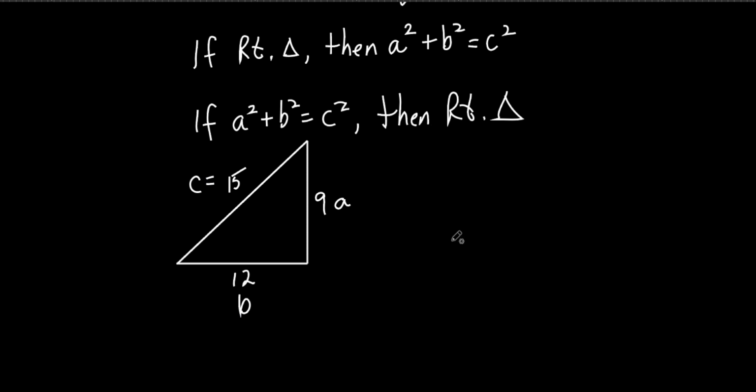So I want to see if it's a right triangle. How do I know if it's a right triangle? If it fits this little formula right here, if I take the A squared and I add it to the B squared, it should equal C squared. If it doesn't, then is it a right triangle? It's not. Now, after we do this, we will be able to figure out what kind of triangle it is. If it's not a right triangle, we're going to figure out, is it an acute triangle or is it an obtuse triangle? You know what acute and obtuse are? Yeah. Acute means it's less than 90, and obtuse means it's bigger than 90. All right, so we'll get to that in a second. Let's just see if this is a right triangle or not, okay?